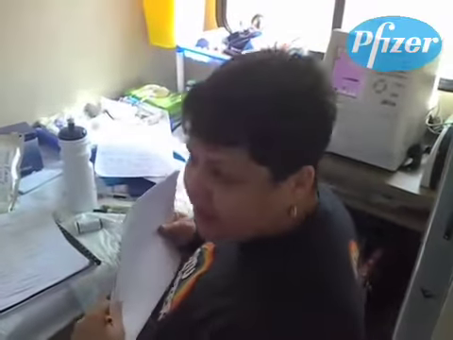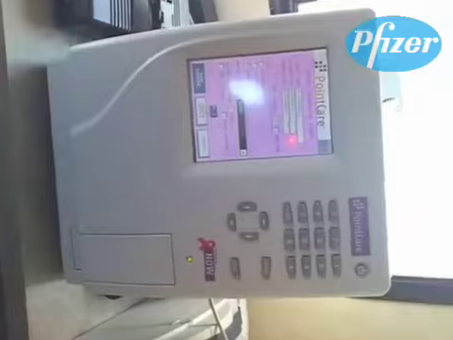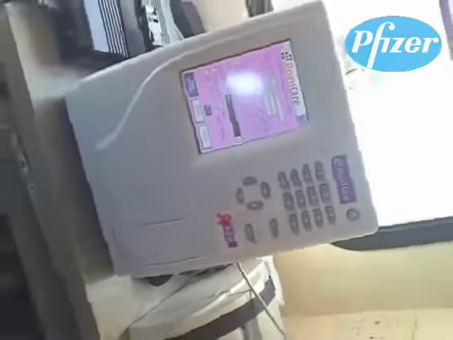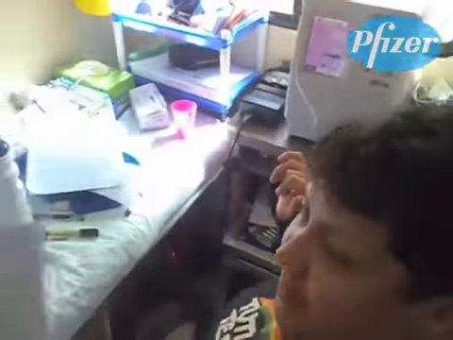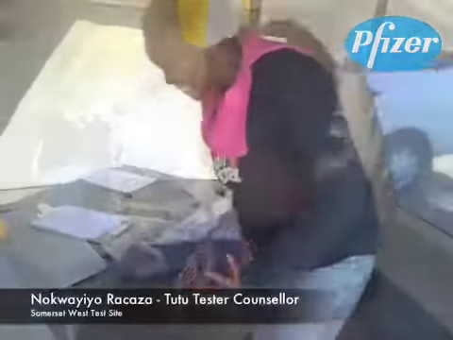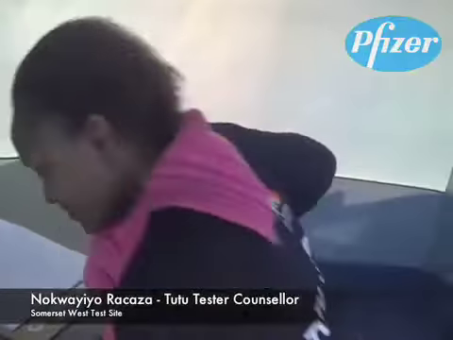If they are HIV positive, I do a staging examination and I do a test right here so that the patient can get on the spot CD4 readings. What is a CD4? A CD4 is the amount of white blood cells. These are the cells that are depleted when you become HIV positive. Yeah. Tell me what happens here.